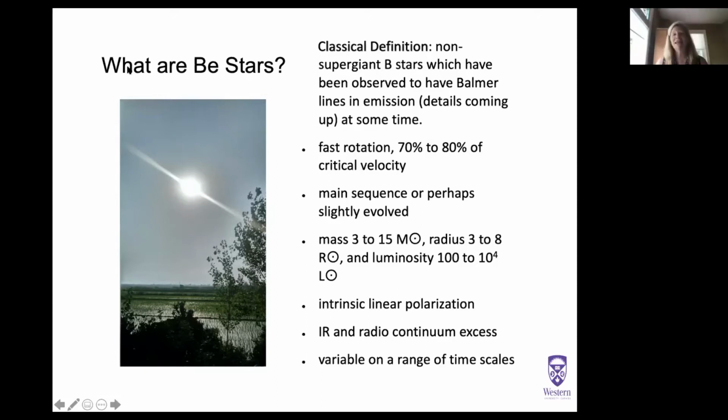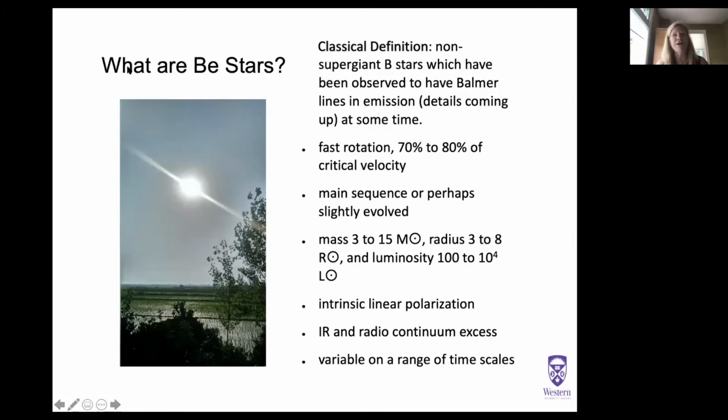So basically, BE stars have Balmer lines in emission. And the emission comes from the ionization and subsequent recombination in the Balmer series within the disk. So these emission lines basically fill up the stellar absorption lines, and sometimes these emission lines can have very large equivalent widths and actually can dwarf other features in the spectrum.